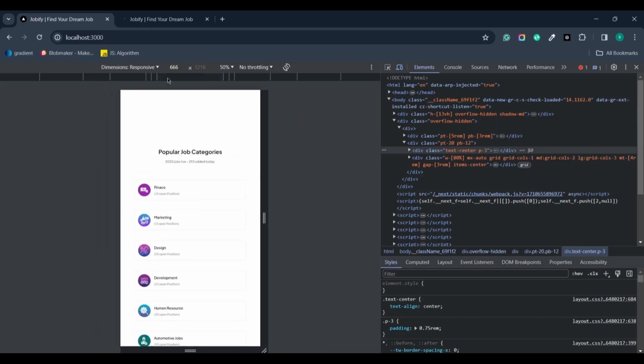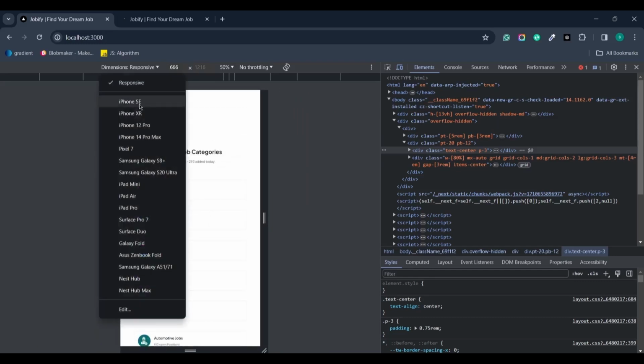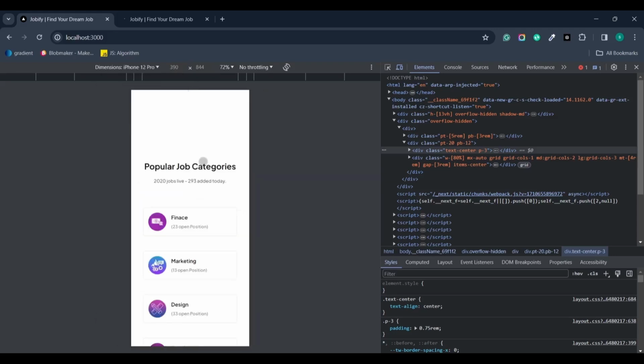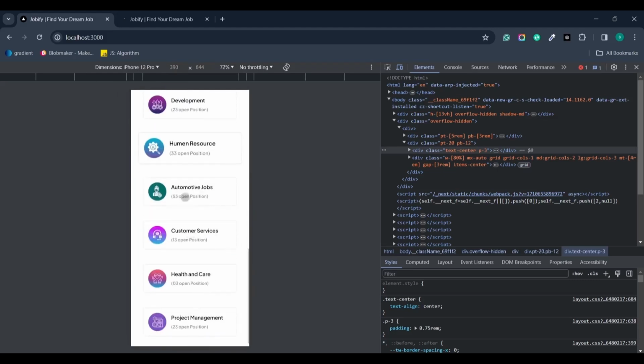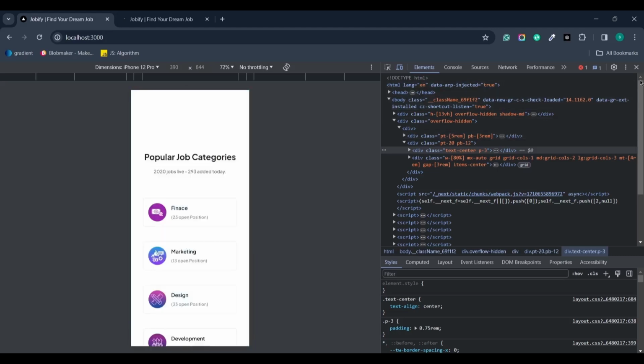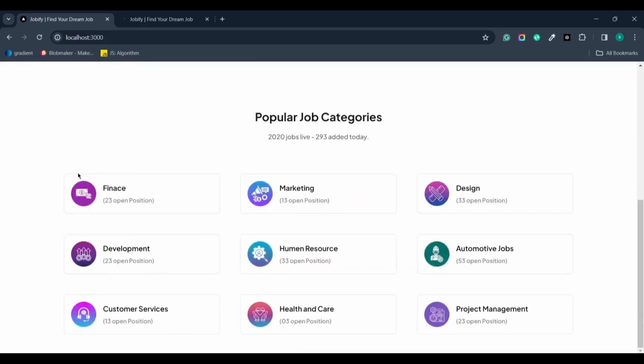You can see it fits perfectly with the screen size. If I select an individual device like iPhone 12 Pro, you can see this looking very nice. So our job category section is fully mobile responsive. So now we completed our job category section.